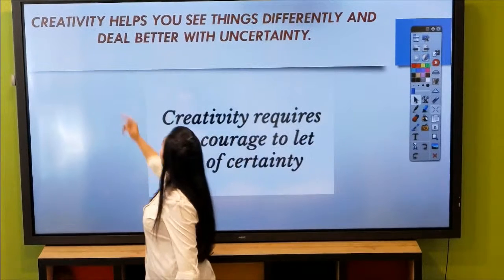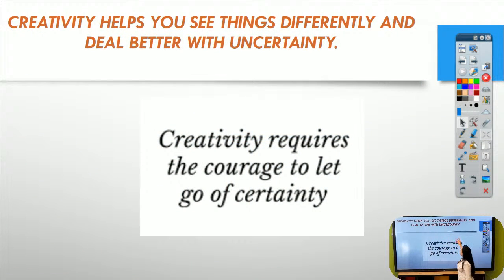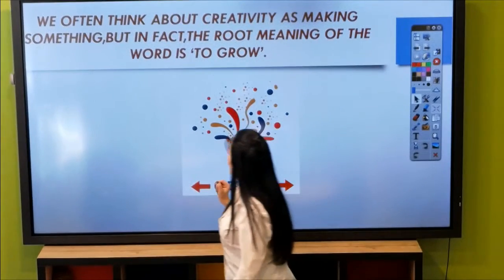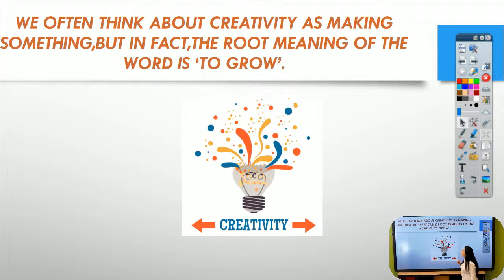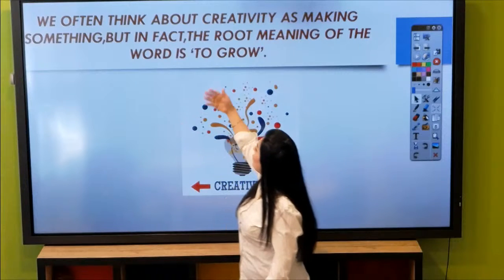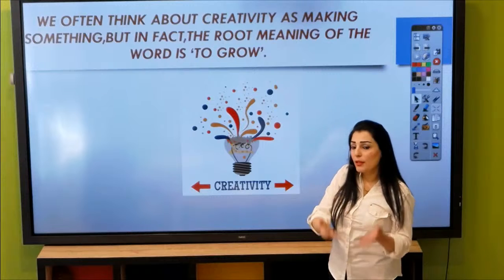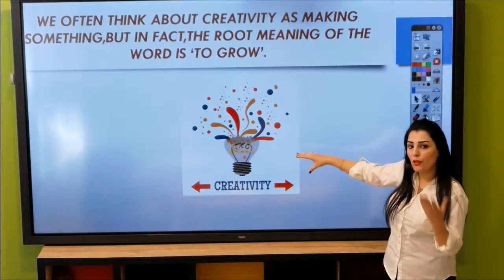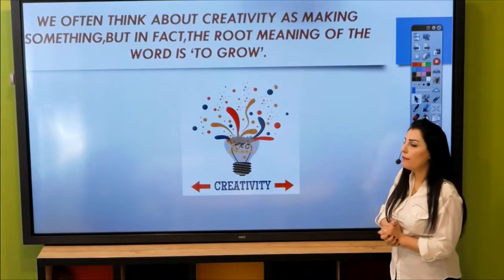Another idea, creativity helps you see things differently and deal better with uncertainty. So creativity requires the courage to let go of certainty. If you want to be a creative person, you need to be courageous. We often think about creativity as making something. But in fact, the root meaning of the word is to grow. So here we have another definition of creativity, which is not only making something new or inventing something, but also to grow. So it means to improve yourself, improve your ideas, improve your life, study in all fields of life.